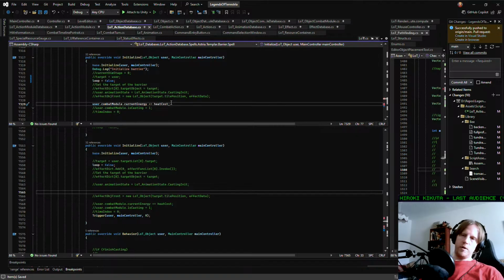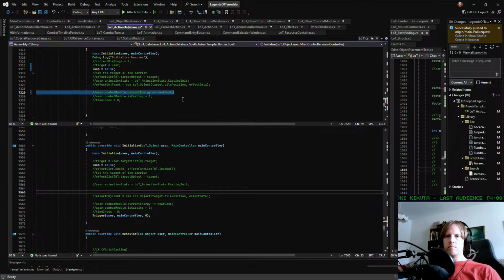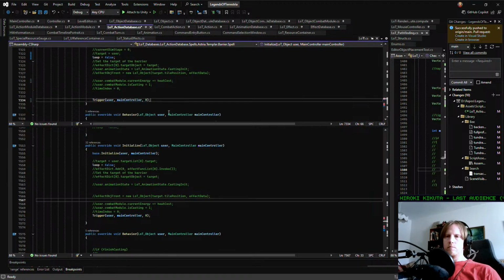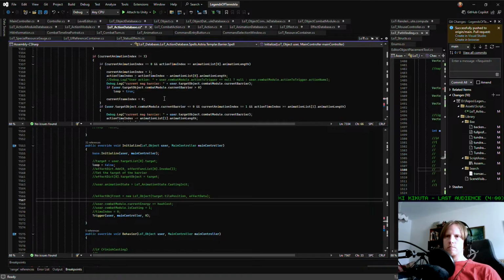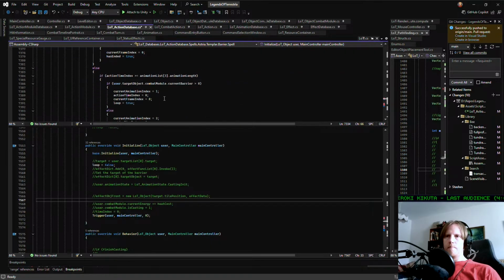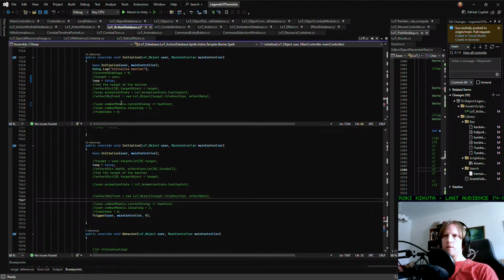Heat cost shouldn't be here. All right, fine. We can have the trigger there.